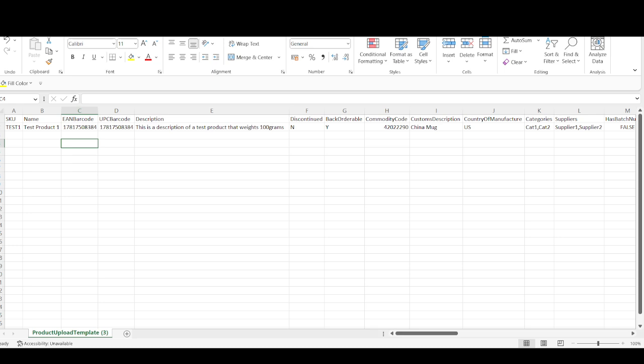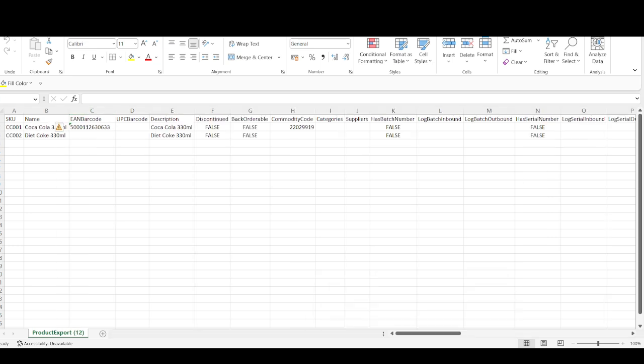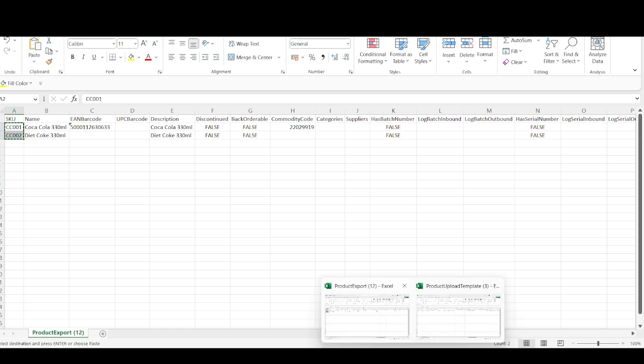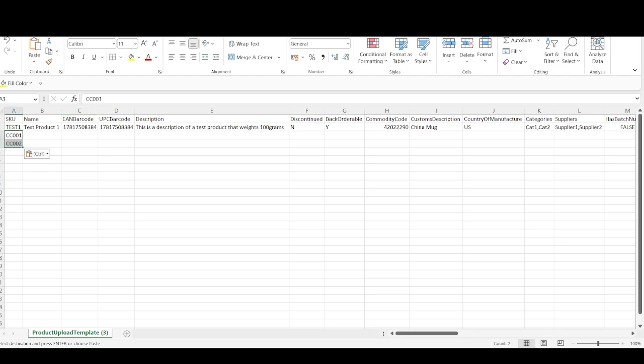So we're going to start on the left here. Now, what I've done is I've simply downloaded the products that we did on the manual uploads, just to fill in the information a bit quicker. So I'll be switching between them to copy and paste. We're going to start with the SKU, which is basically just a unique reference number associated with that product. That will be the identifier of the product in the system, which you relate to your Shopify or your Amazon or your eBay.